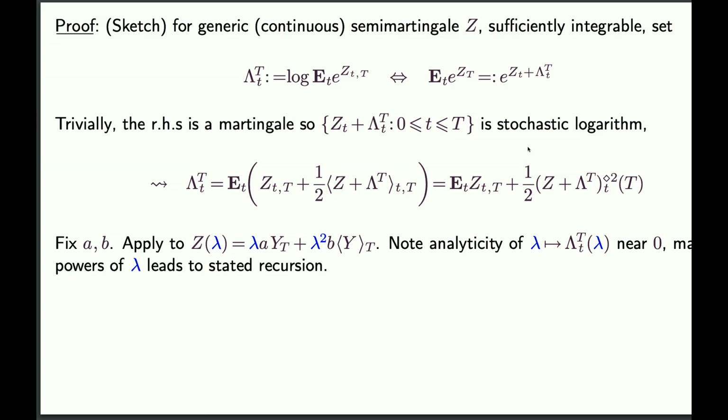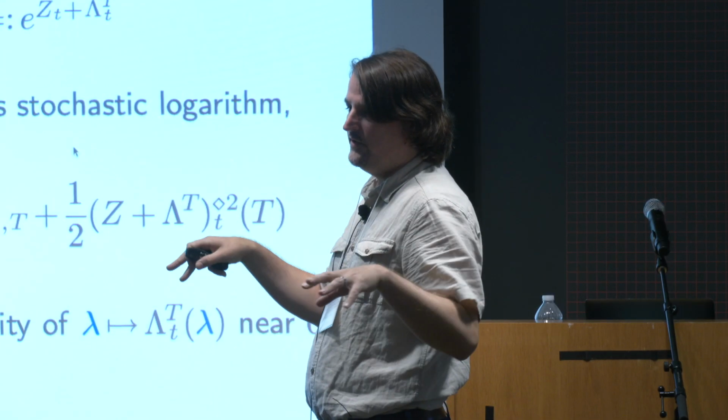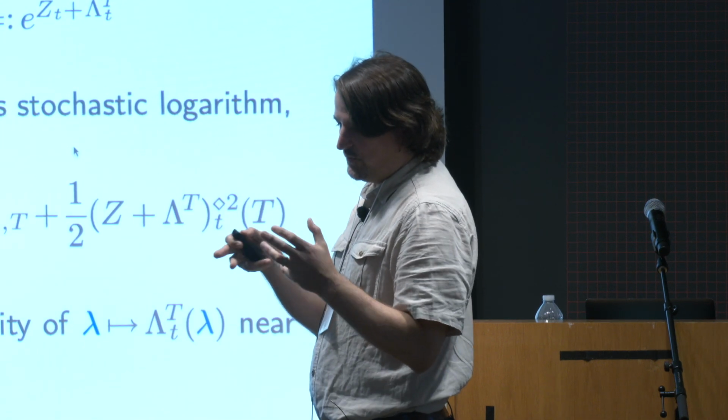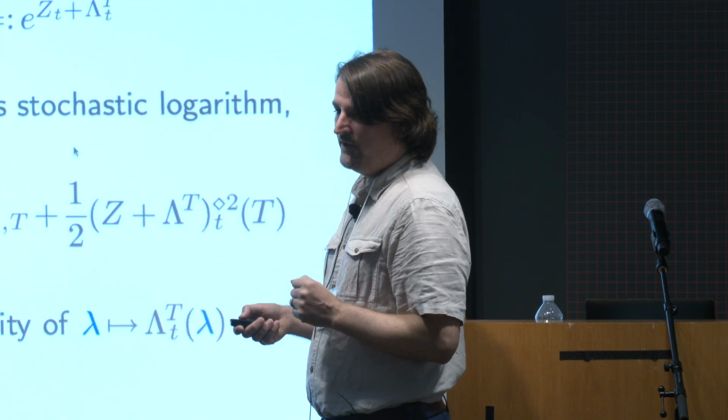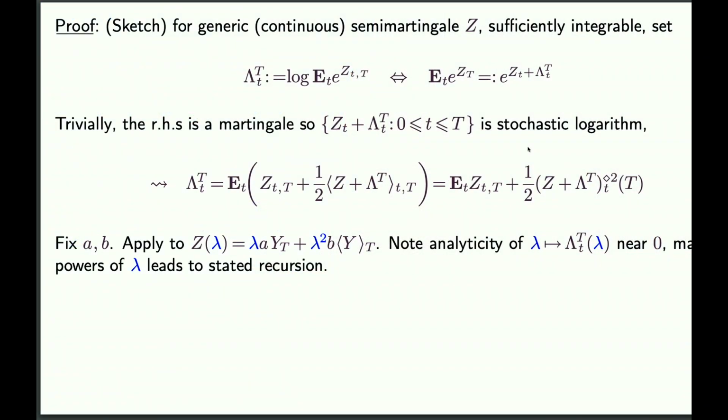So to make it watertight, this sketch actually needs a bit more work. This analyticity here, pointwise, is all fine, but to justify that you plug it into the recursion and then expand it, you need some continuity in a space where you respect this diamond product, which is actually not so trivial. And so the better proof is not following the sketch here, but actually one where you do it in a space of finite power series where you find the log. I mean, essentially, we apply Ito to the logarithm function here, right? And so you don't do it in the world of real variables, real calculus, but rather in a world of power series where, truncated, they define the logarithm so that you don't have any issues with convergence, etc.